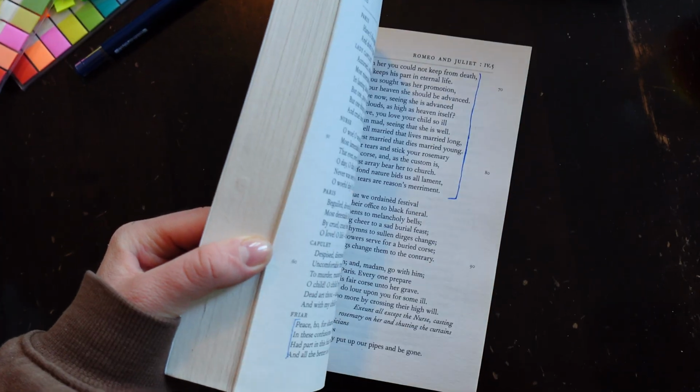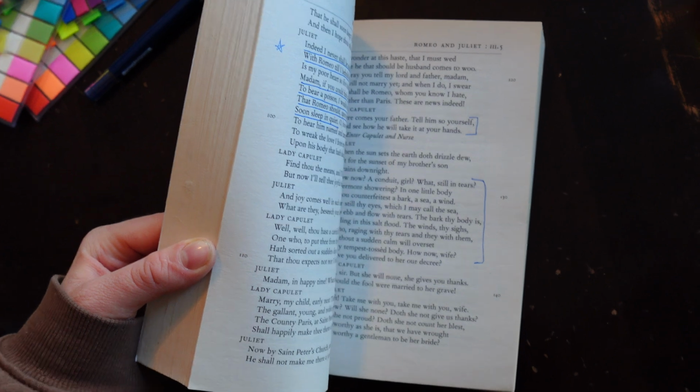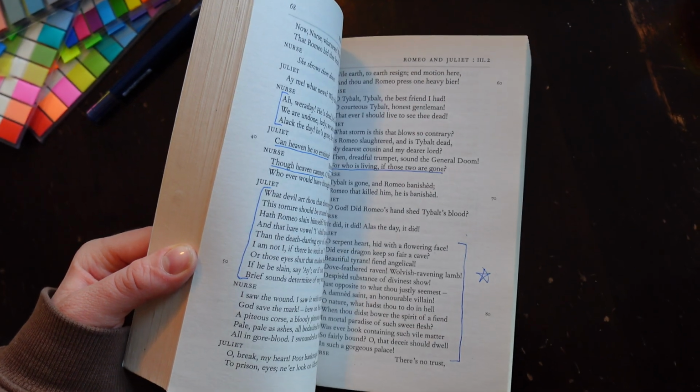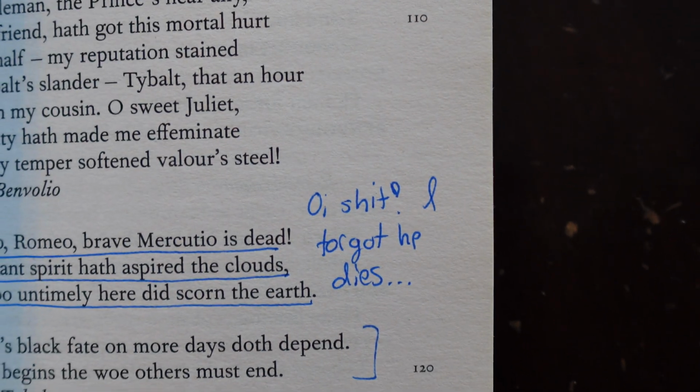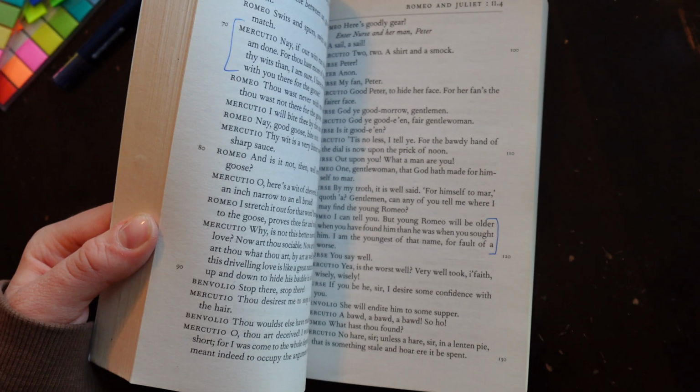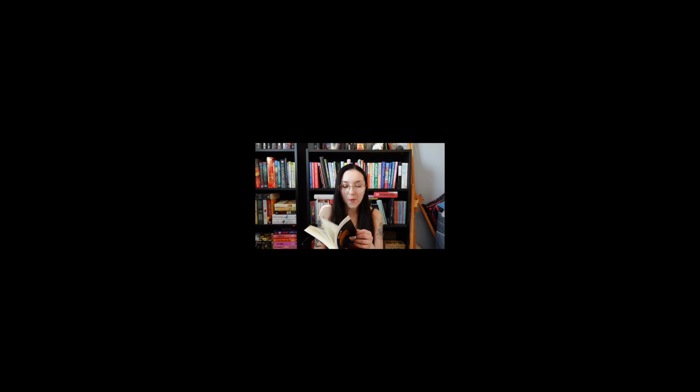Plays, Shakespeare. I've got two different methods. My method number one is not tabbing and just using my basic method of underlining and bracketing and writing down my stuff. Here I've also drawn stars next to important places. This is Romeo and Juliet. Then the other method is doing that, but also tabbing. Wow. But what I've actually done with my Shakespeare that is different is that instead of tabbing different things I'm looking for, let's say character, world, etc.